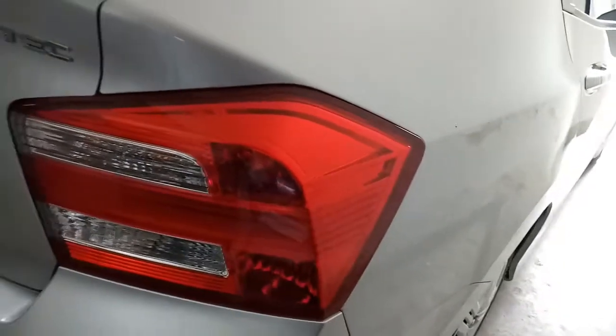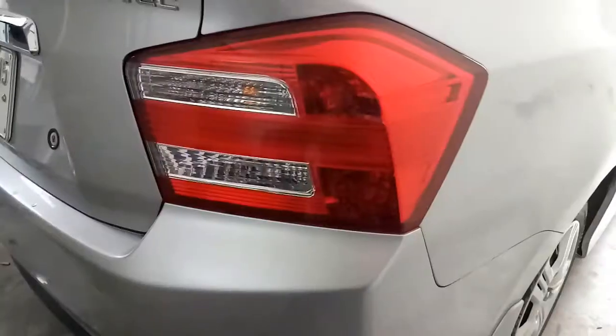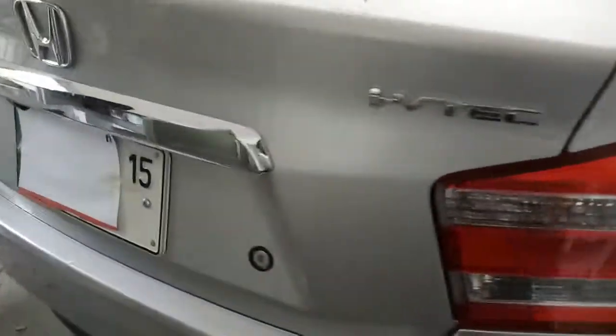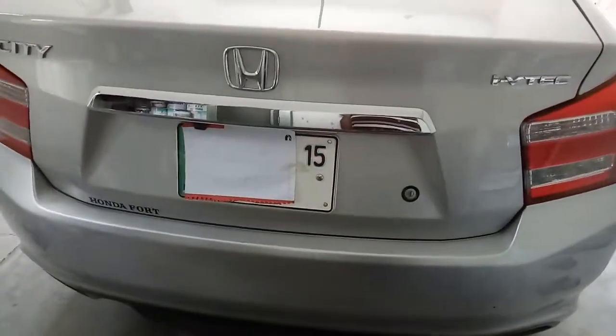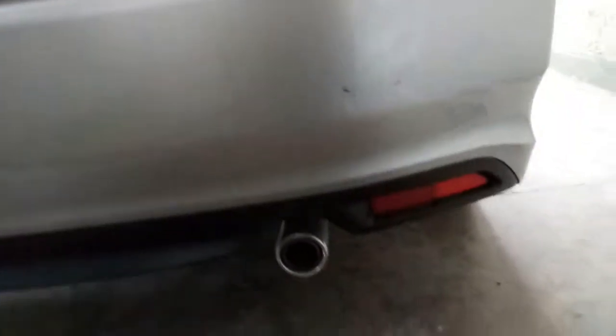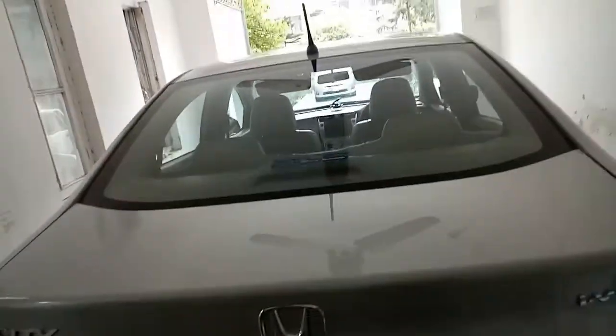If we look at the rear lights, they look fantastic with two horizontal lines — the upper one for the indicator and the lower one for the reverse light. There is also a chrome grille on the back. At the bottom there are rear spoilers with flashers. This car comes with ABS technology, and there is an antenna on the roof.